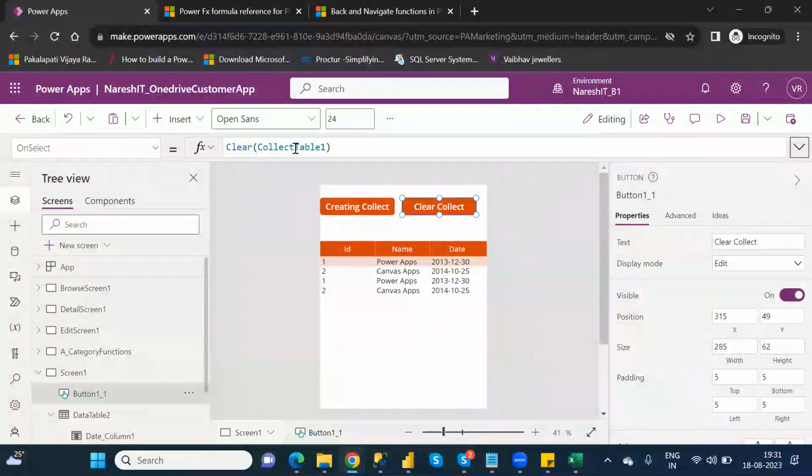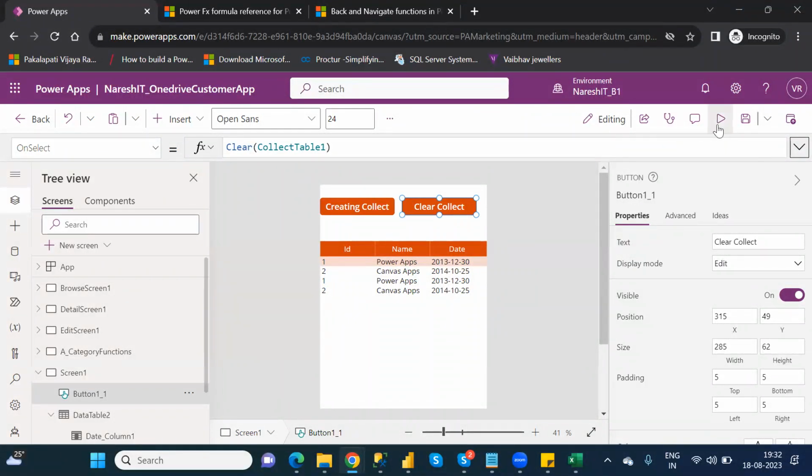That means whenever this button action is performed, at that time, whatever information is available in the collect table gets deleted. Those all the records are getting deleted. So this is what I want.